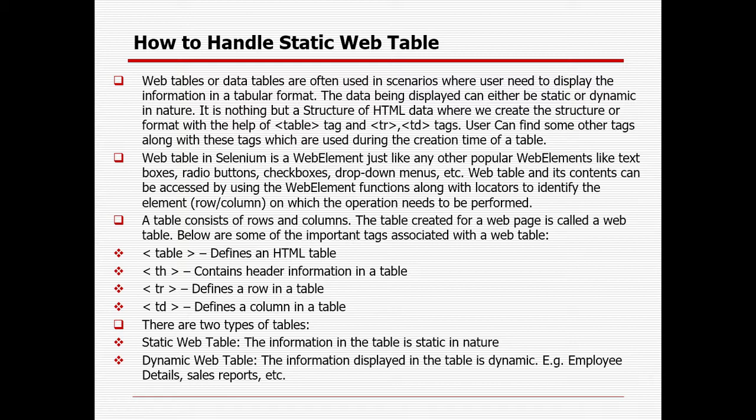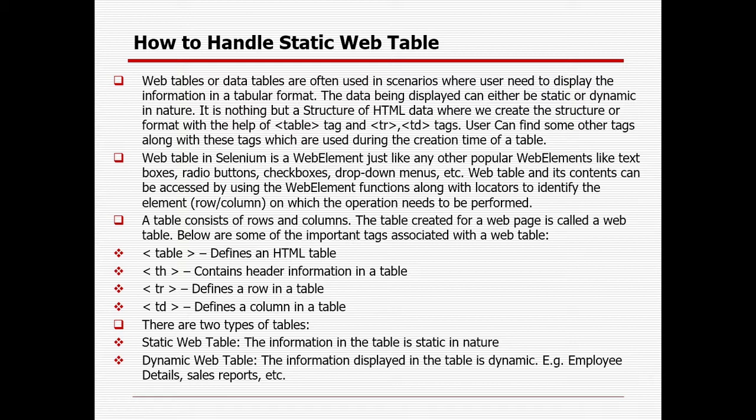The information displayed in a dynamic table is dynamic, right? Suppose the employee details, sales report. Today in an organization the employees are 1000. Tomorrow it can be 500 or 2000 or 5000, right? And suppose employee salary for a particular month is 5000, right, or 50,000. Next month some promotion happened, it can be 60,000, or some incentive comes, or tax reduction. So it is not static in nature, right?